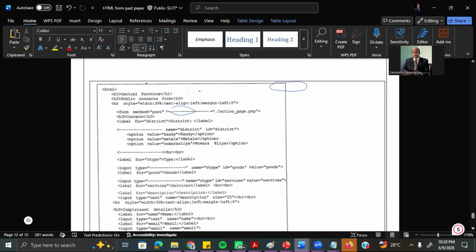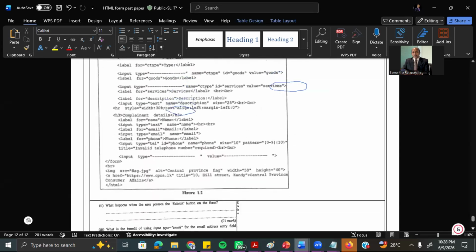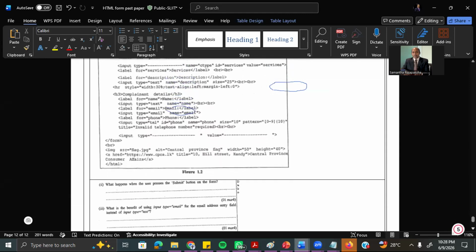Radio buttons, and then service also radio buttons. Input type should be submit button. Value should be submit.